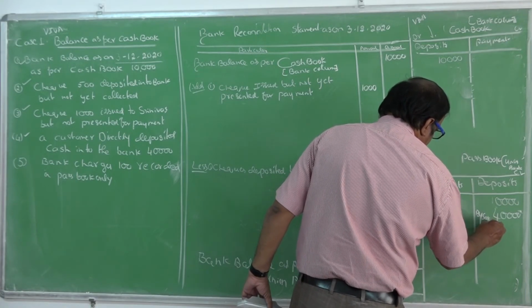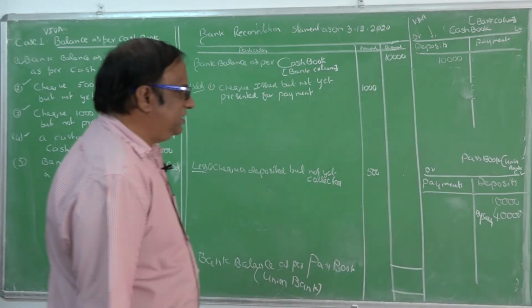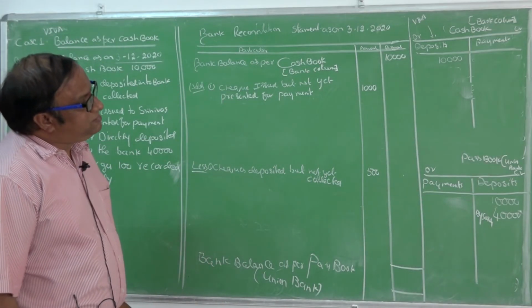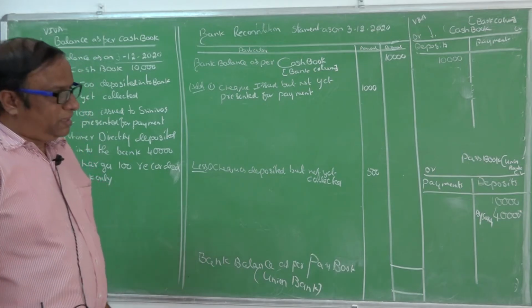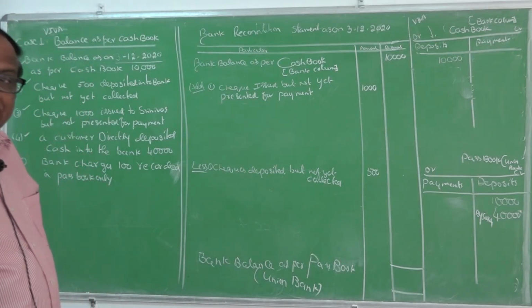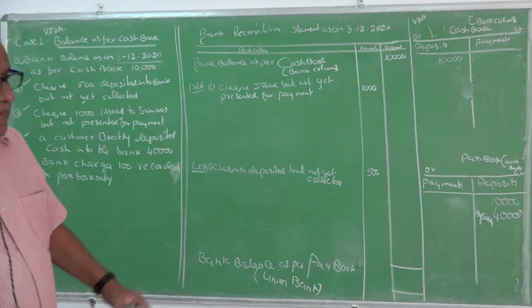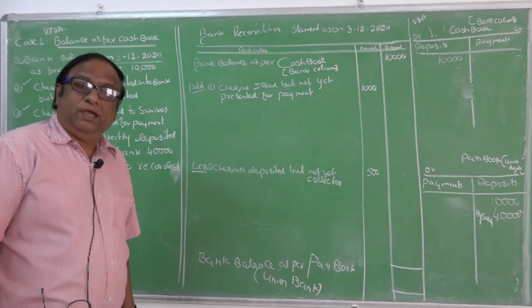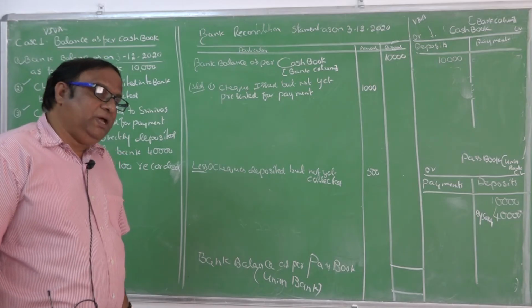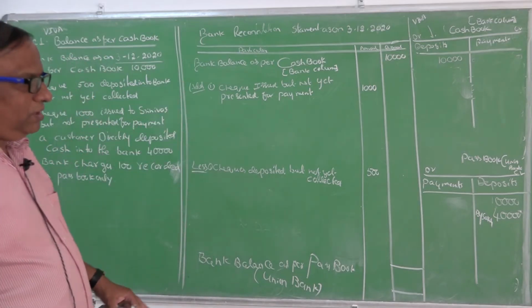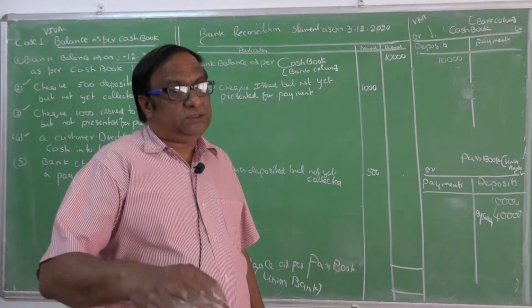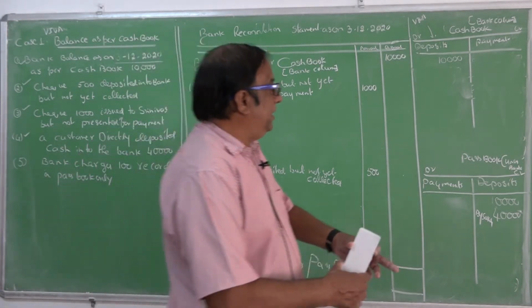Saket's father paid 40,000 directly into the bank. Then verified, oh, what is the reason for the difference? Oh, Saket's father paid 40,000 directly into the bank. That's why the bank balance shows 50,000. Our balance is 10,000. Then I came to know, oh, what is the reason? Our cash book balance shows 10,000, passbook balance shows 50,000. So what is the reason? 40,000 is the difference.